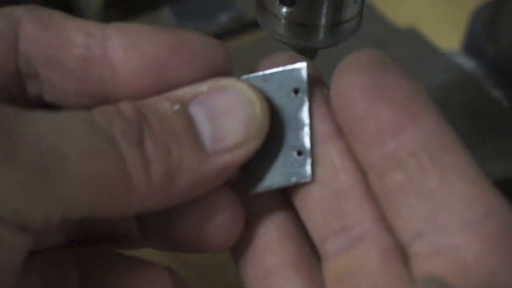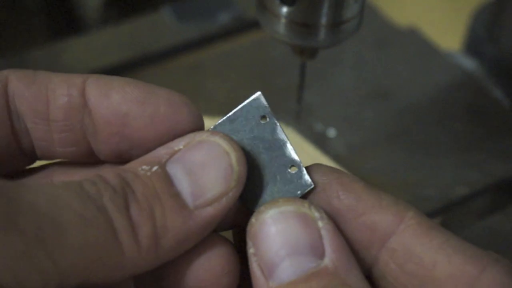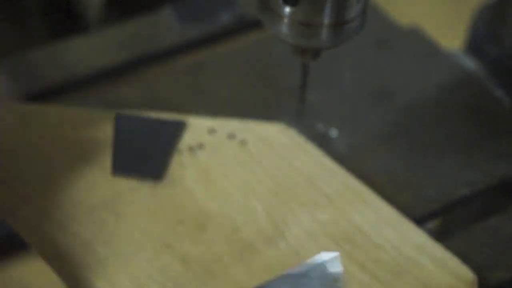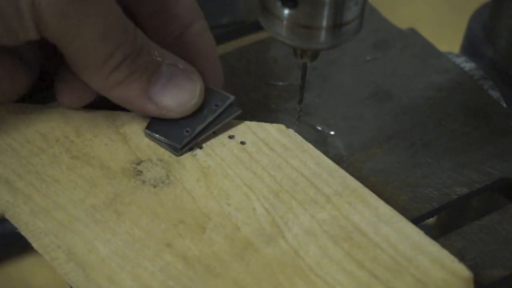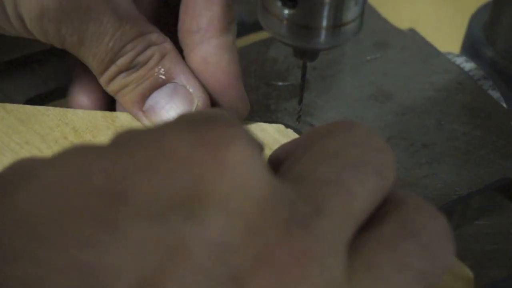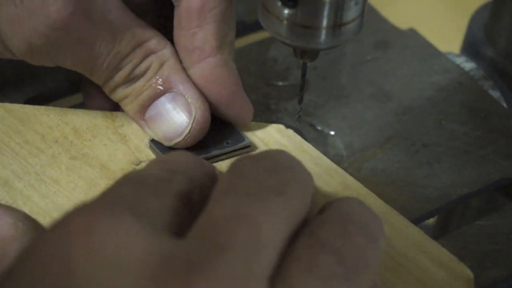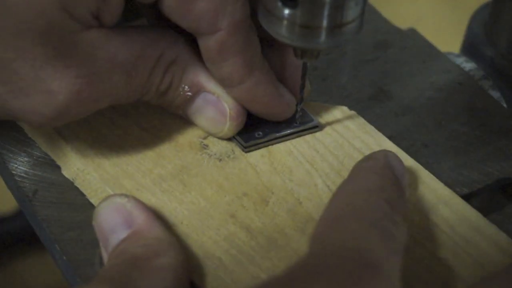Okay, now for this segment - see if I can get this to focus - I made one template piece. As you can see, it's just got two holes, and all I'm doing is lining it up with another piece and basically using that as a template so that all my holes are pretty much right in line with one another.